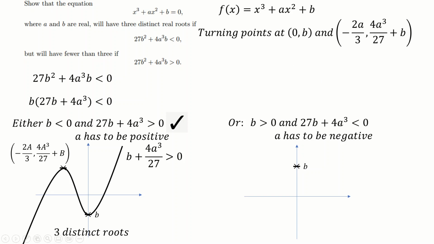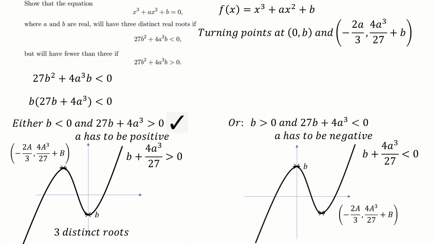Now this here, if I just divide by 27 again, is the y-coordinate of the second turning point. That's below the x-axis, apparently, because, of course, this is true in this case. And with a negative number in here, we've seen this before. Put a negative in, this becomes positive. So that's over here, below the x-axis, so it's down here somewhere. And of course, the cubic will go through that, look like this, and that has 3 distinct roots as well.